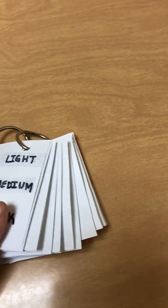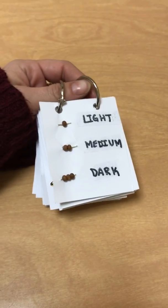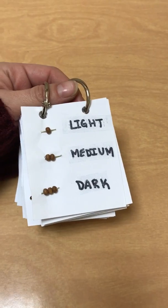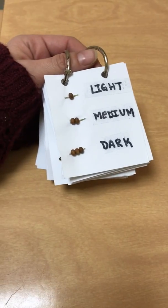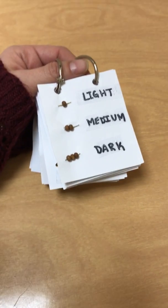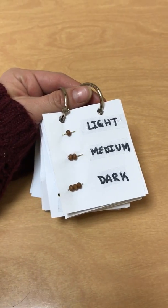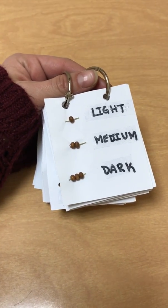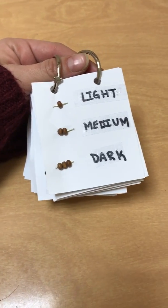So the first index card has 3 safety pins on the top, middle, and bottom of the index card, and attached to them are different beads, and that relates to the different shades of the color that are going to be on the clothing tag. I have 1 bead for light, 2 beads for medium, and 3 beads for dark.